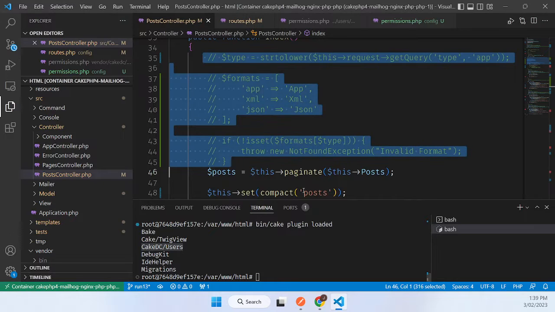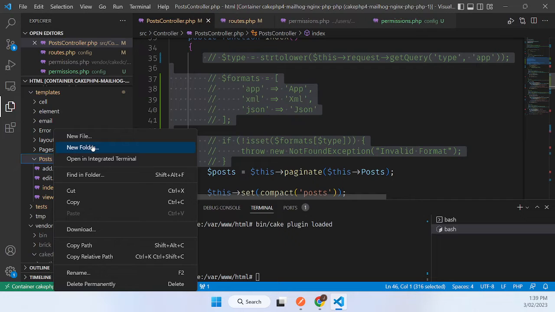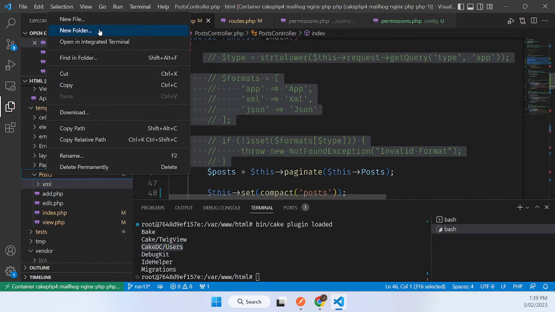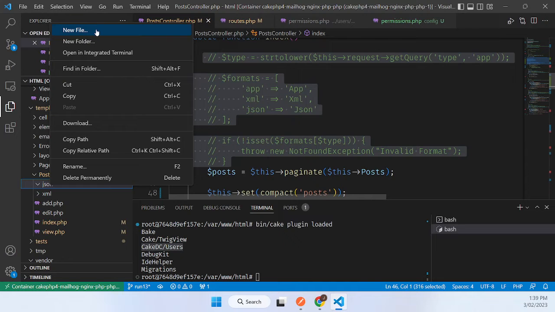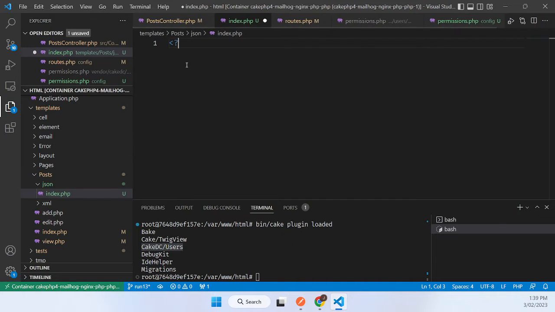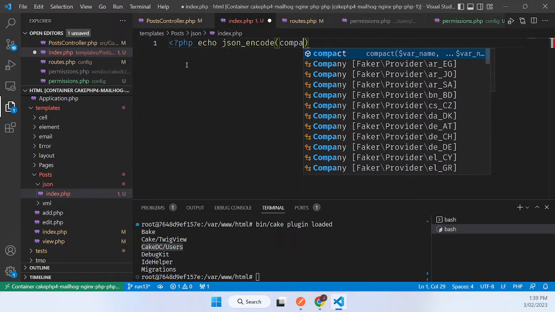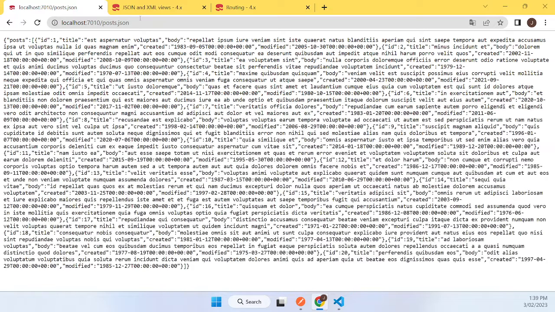So let's create templates. So go into templates, posts. Now each time it asks for a specific type of template, it's in a directory. So we'll create one for JSON and one for XML. Now JSON's the easiest to do, so we're going to create the JSON template first, and the very simplest we can do is just say, okay, just echo back to me all that data using just that template.